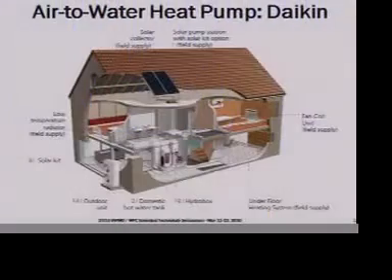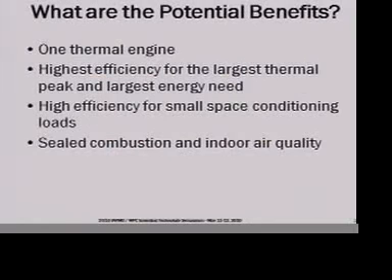That's a pretty good strategy. So here's one which is air-to-water heat pump technology for those of you who live in all-electric land. The idea is pretty straightforward: have a source to dump the heat — call it hot water. It's a tank of some form, a storage mechanism so that you can put the heat in slowly and take it off as you need it.